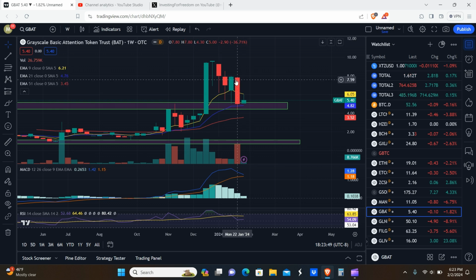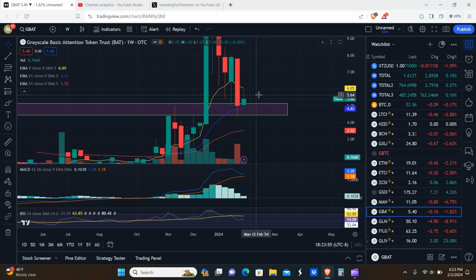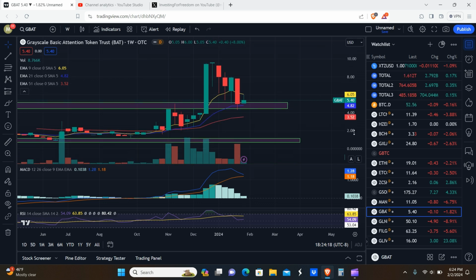GBAT, another massive drop. As you guys can see, we had a red engulfing last week. Kind of sort of looking like a shooting star candle, but this one closed obviously bullish, quote bullish. This is not obviously very bullish because it wasn't a huge close here. It's just kind of like a little tiny close. But in my opinion, I still wouldn't be buying this even at these levels. I would probably wait for it to hit somewhere between 350 to about 440 a share. The macro support between 67 cents to about $1.15. I don't think it's going to go that low, but we'll just have to wait and see.